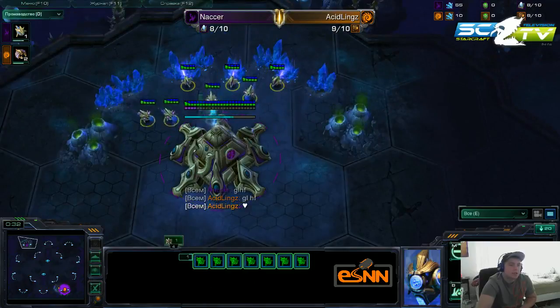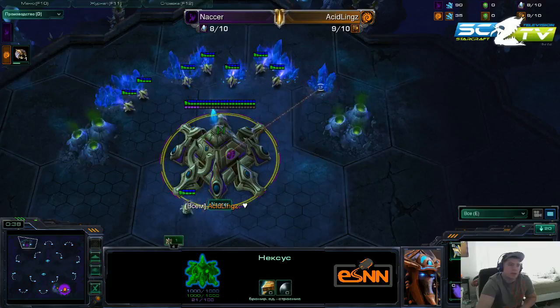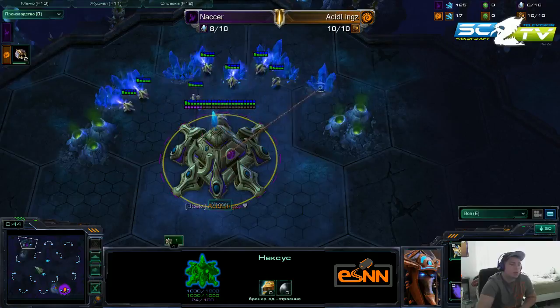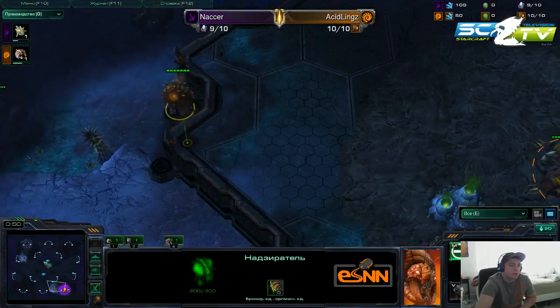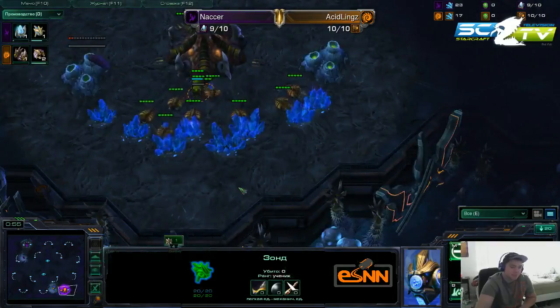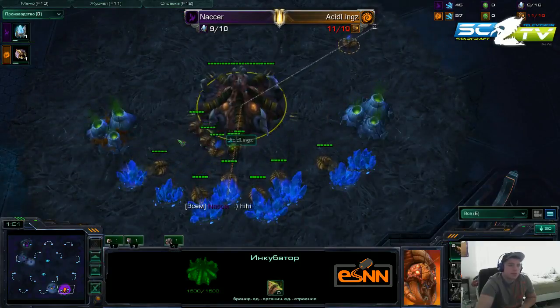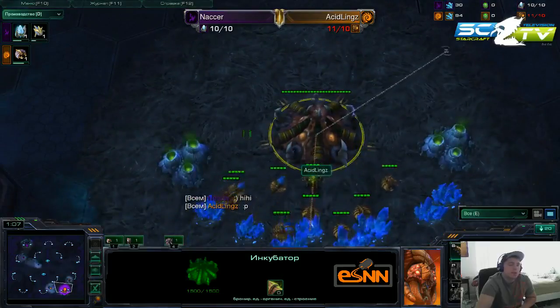Kind of quick thing about the players. Naccer is from the Netherlands. I think he won the last one. I'm not sure. He's already won one of these European Amateur Cups, so wouldn't be surprised if he wins it again. I think he might have actually won it last week. I just can't remember exactly. AcidLingz, meanwhile, I've seen him a couple times in this tournament. He's actually gotten not that far, so it's tough to remember his name.